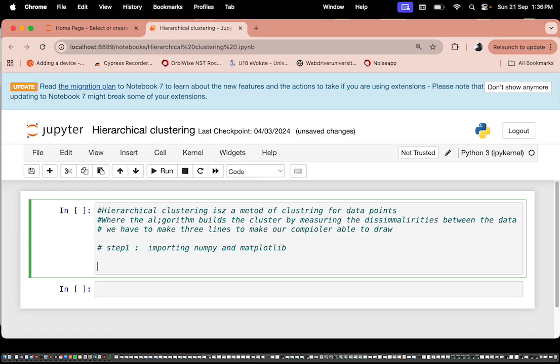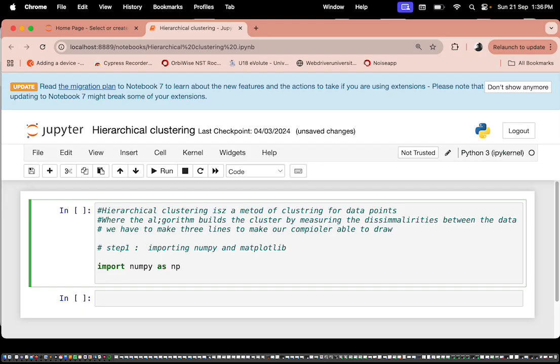We will use the keyword import: import numpy as np. Here we can directly import numpy, but I am using it as np because we have to use it again and again. It's very big, so we will just write two letters, np, wherever numpy is required. So import numpy as np, this first we have done.